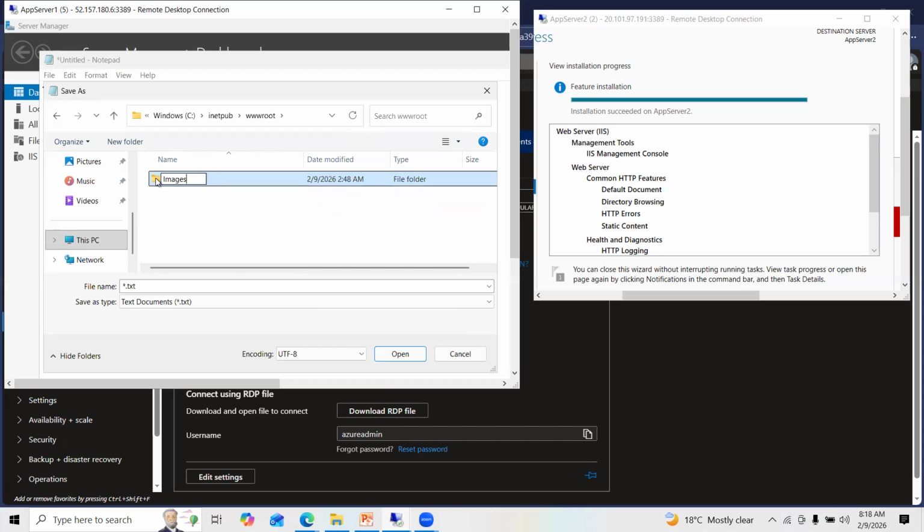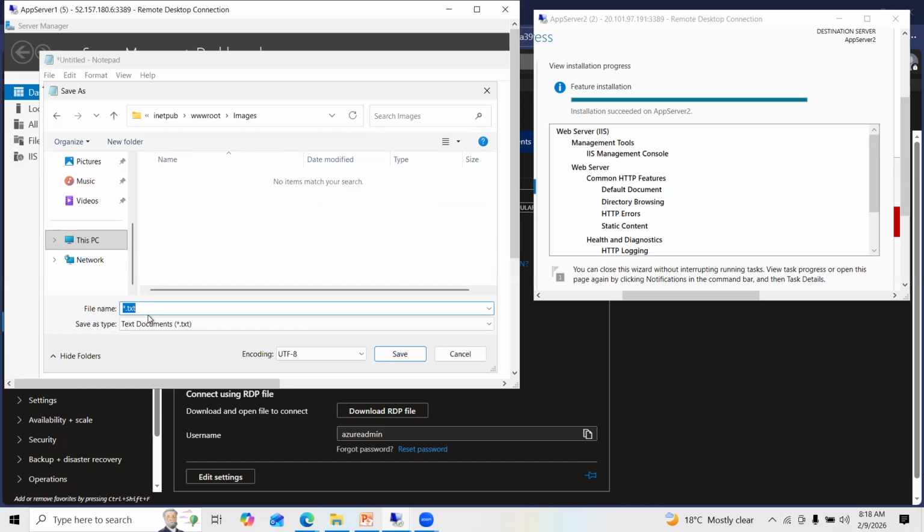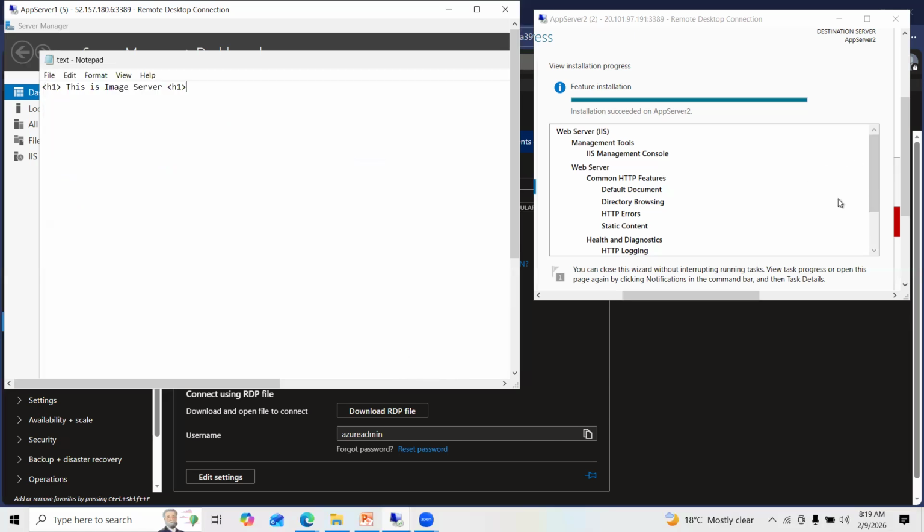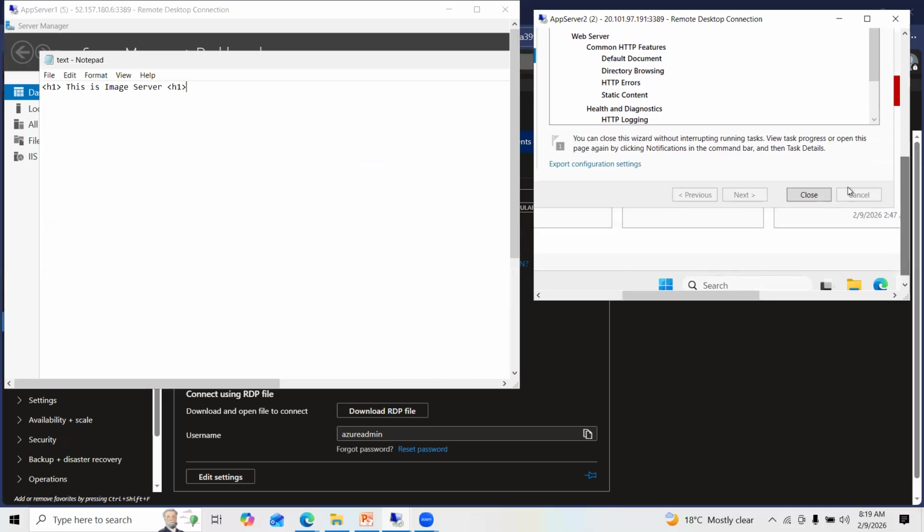Under this particular folder, I'm going to save this file called default. You can give it like this, or you can give test dot anything. The file name can be anything, but it has to be dot html. So I'm going to save this file under the images folder, as test.html. Save it. I'm doing the same thing here also.